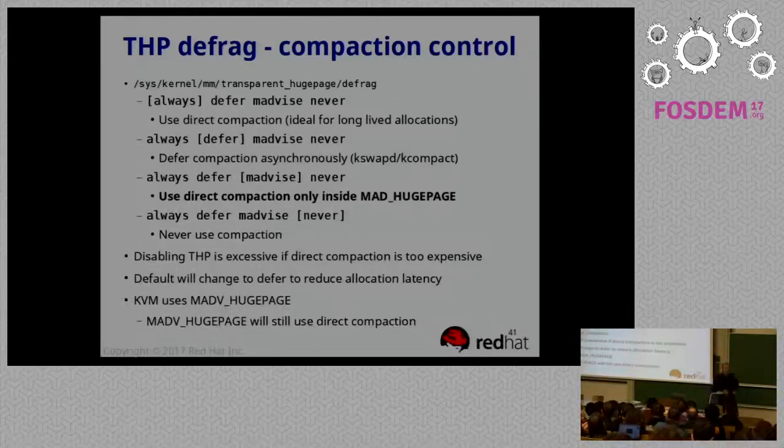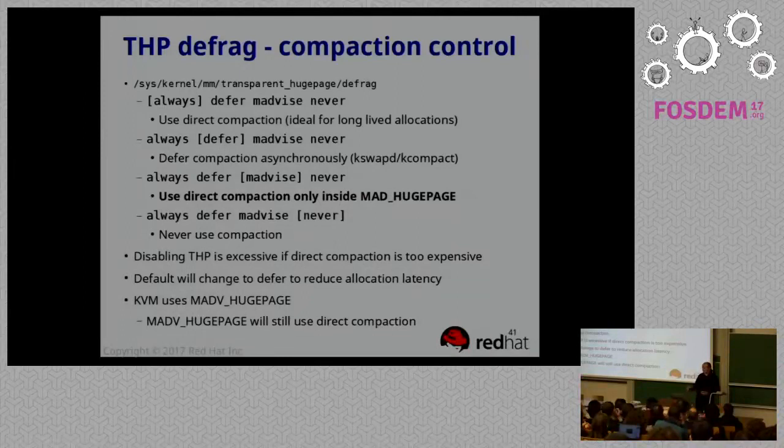Defrag is effectively only controlling how aggressively and how much CPU time you're going to invest to create a huge page. And it depends on the workload what is better. If the allocation is long-lived, it's always better to do always. Even if it takes time to generate the page, then you're going to use it for a long time and it's going to run much faster.